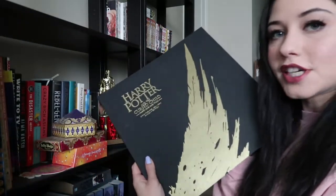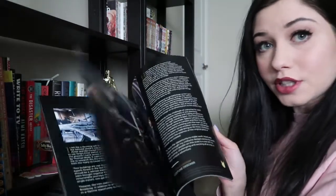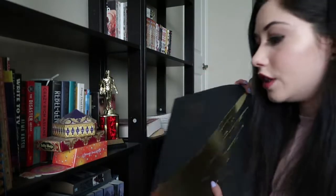And then let's see, this one is Cursed Child, which, as much as I hate the book of Cursed Child, I thought that the show was really, really well done. So that's really cool. This is my favorite souvenir from a show.